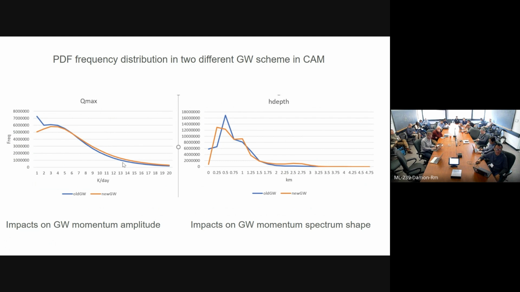Another thing is that the amplitude of the gravity wave drag is proportional to the square of the maximum heating rate, so it will have a more important influence on the gravity wave drag and QBO. And the depth of convection also changes dramatically. It will change the shape and the width of the gravity wave spectrum. The mechanism is not easy to explain, but it also will change the QBO.